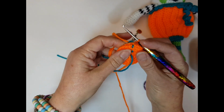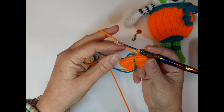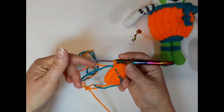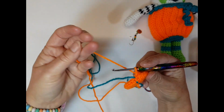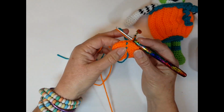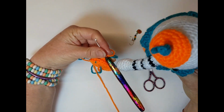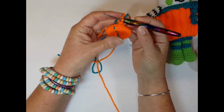So I was thinking, perhaps you could have a bigger hat. If you wanted to do that, you'd just carry on increasing for another round. Do the two rounds of the single crochet in each one and then decrease the reverse of what you've just done. So for those of you who are a bit more experienced, you could do that. I think you'd look quite good with a really big pumpkin hat on. But for the purposes of this, I'm going to stick to the one that I did, which is sticking at the 24 stitch round and then coming back in.